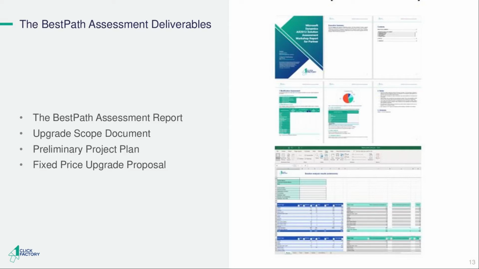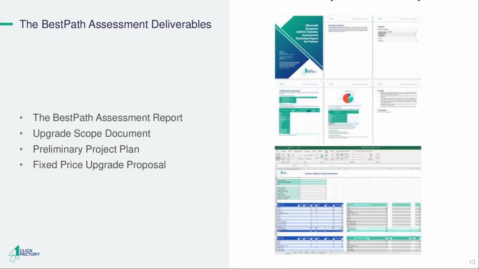On the right side of the screen, I have a sample of the report. I know it's really small and probably impossible to see, but basically this report consists of, first of all, the assessment of the current solution, what the customization level is, and also what processes are being used. And it also consists of an estimation of the proposed migration approaches and proposed functionalities that could be used in Dynamics 365.